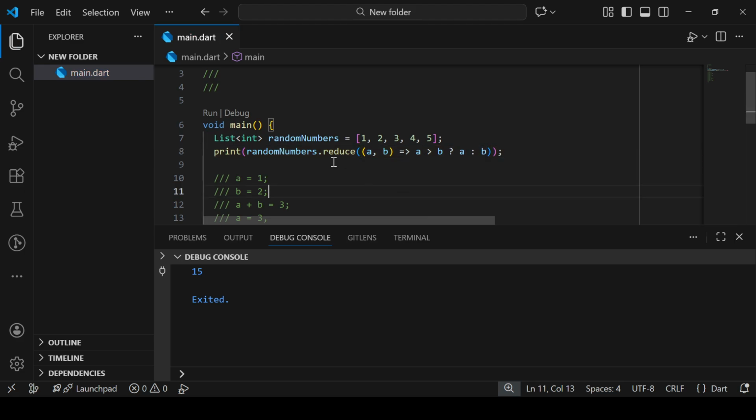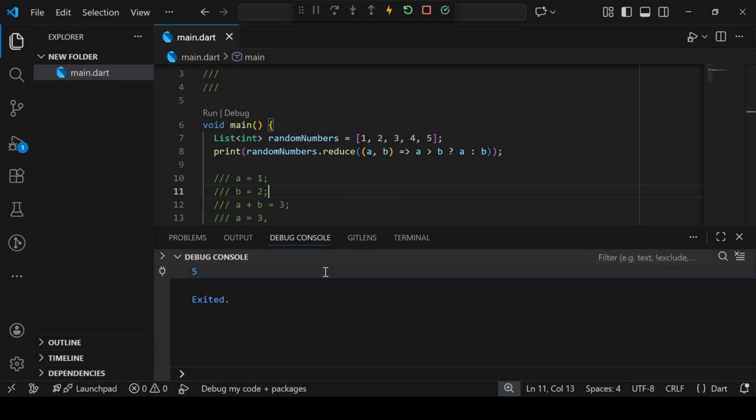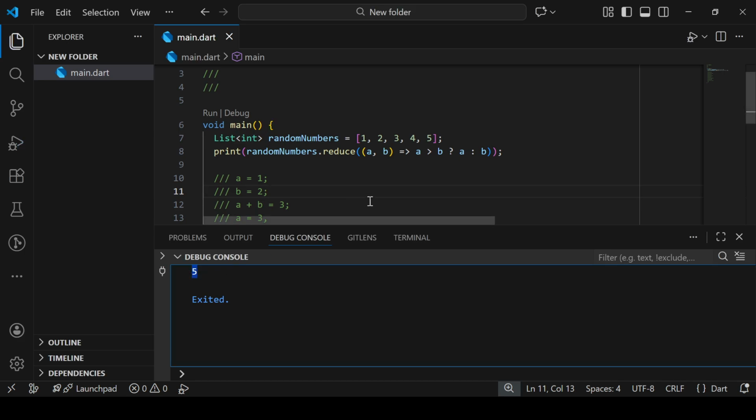Now here you can see the 9 is printed because it is the largest value. So this is a very useful concept.